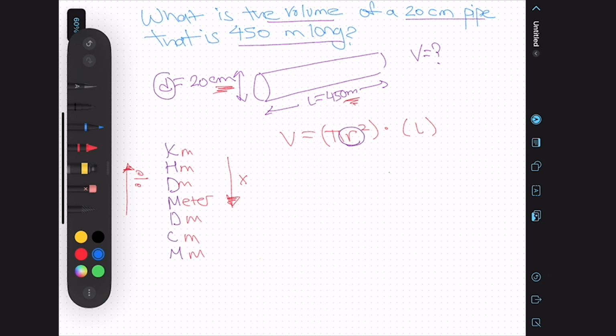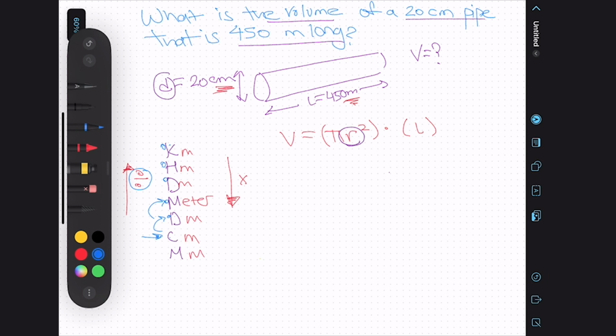So let me give you guys an example. Right now we know that we have a centimeter and we want to go to meter, so we're going to go up once, we're going to go up twice. So we know that we're going up, we know that we're going to divide, and we've gone up twice, so that's a factor of 2. So you can just remember every time you go up twice, it's 2 zeros. If I was going from, let's say, centimeter all the way to kilometers, I would do the same thing. I would go once, twice, 3, 4, 5. I'd be dividing by 5 zeros.